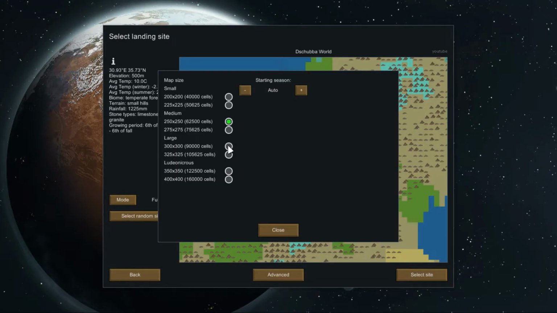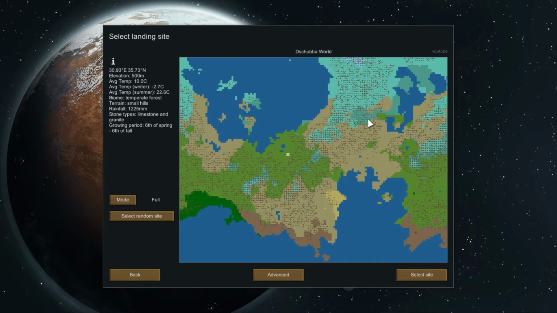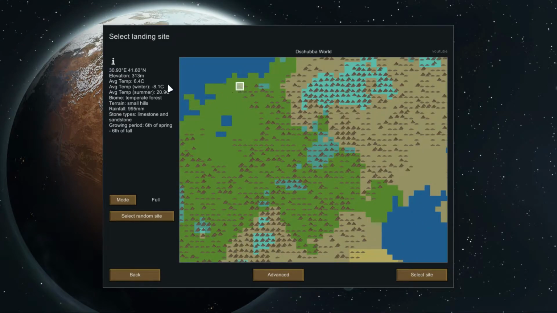And advanced, we'll do a large map, and auto select the season, and this will be our new home. It doesn't actually get that cold in here. Can we get a bit more northern region? Yeah, there. Let's get a bit more winter time going. 6th of spring, this is 6th of fall for the growing season.